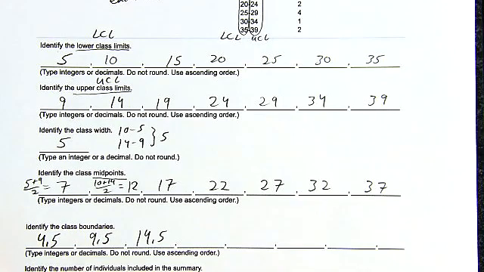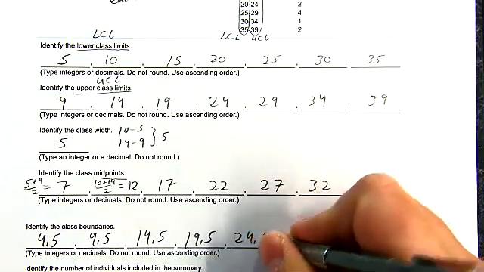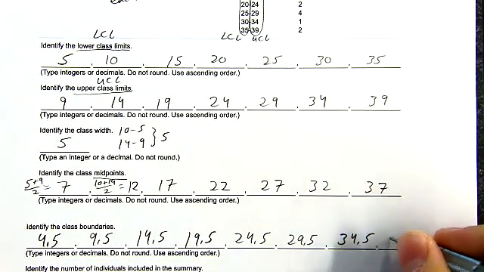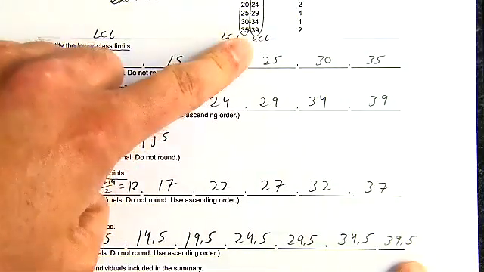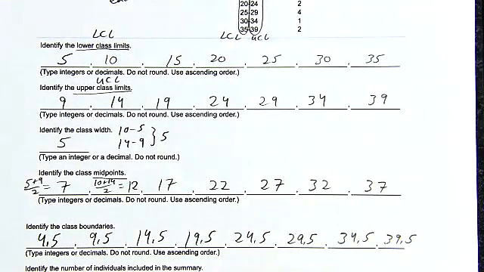But what do you notice about this pattern? Yeah, they also go up by 5. So again, all I need to do is get one of them right, and now I can just add 5 to each. And if I've done it correctly, my last number should be just half of a unit above the biggest number. And it is.